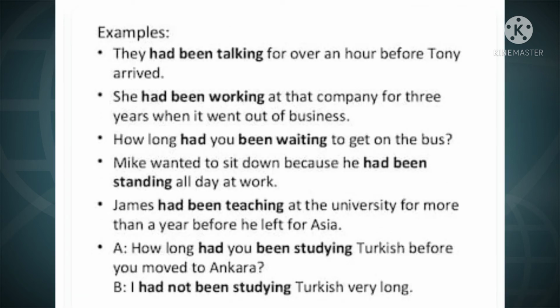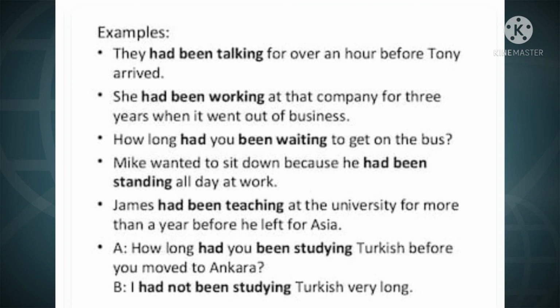Here you can see the mixture of a simple past and past perfect continuous tense, as we had already seen simple past and past continuous. Okay, see example, they had been talking for over an hour before Tony arrived. Okay, so which is the first action? They had been talking. If it happened at a particular moment in the past, or something that happened in the past, definitely you must use the past perfect. But since it continued over an hour or for 3 years or for many years, a day, etc., we use past perfect continuous tense. They had been talking for over an hour before Tony arrived.